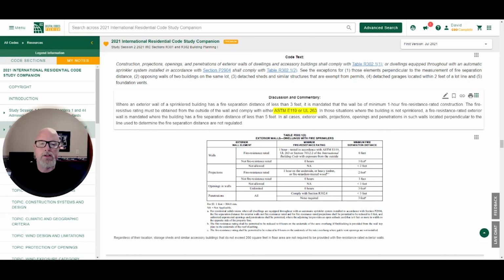In those situations where the building is not sprinklered, a fire resistance rated exterior wall is mandated where the building has a fire separation distance of less than 5 feet. In all cases, exterior walls, projections, openings, and penetrations in such walls located perpendicular to the line used to determine the fire separation distance are not regulated.